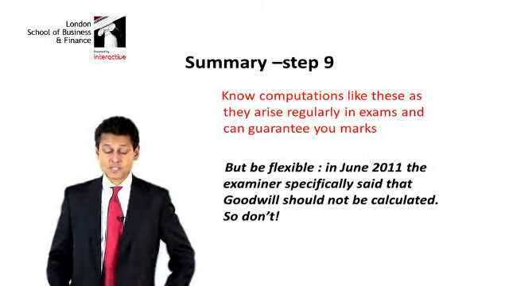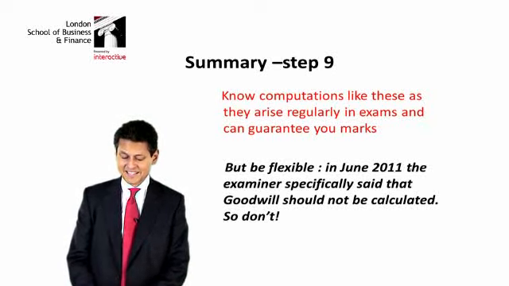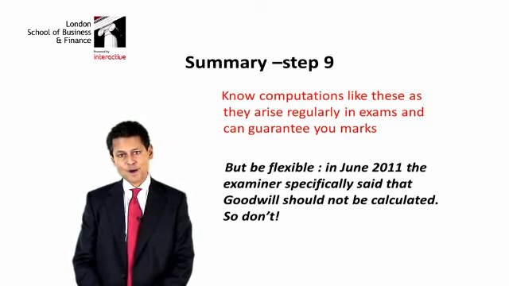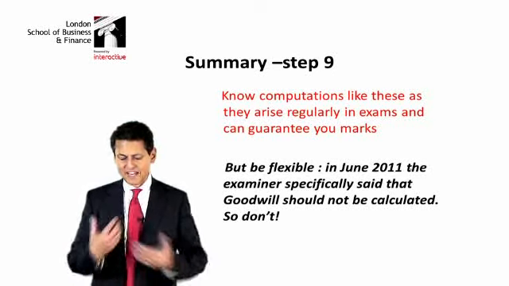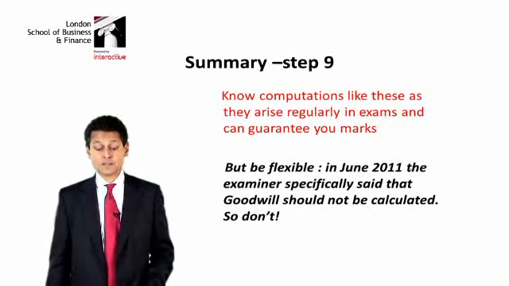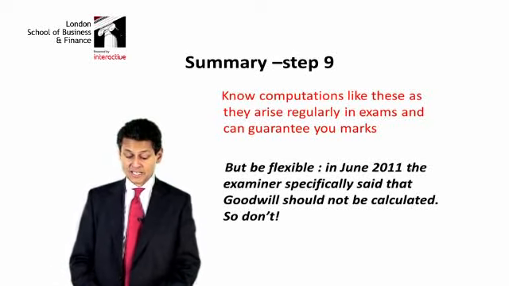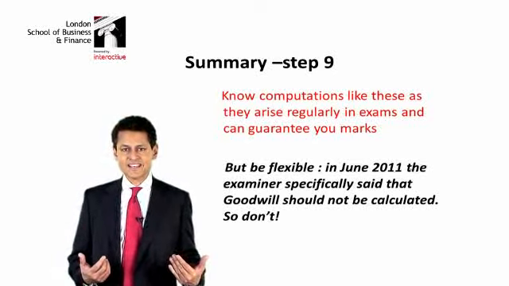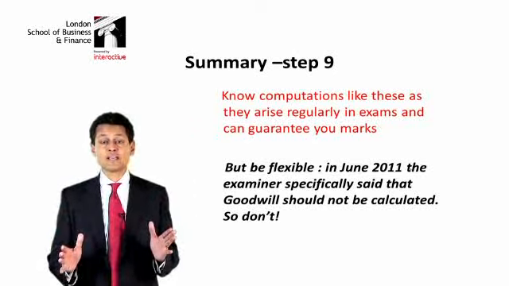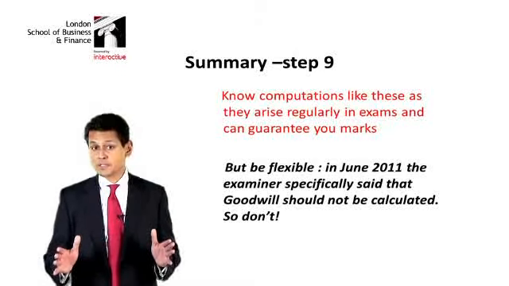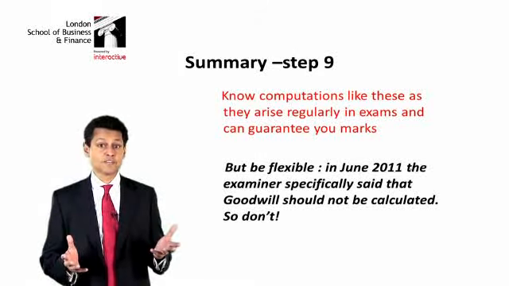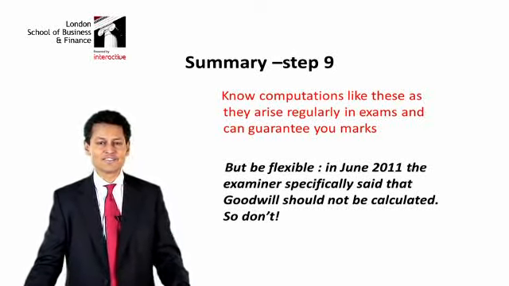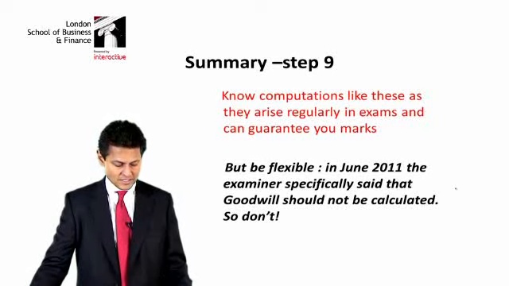So know your computations like this very, very well, as they arise regularly in the exam and can guarantee you marks. But be flexible. In June 2011, for example, the examiner specifically said, don't do goodwill. And when you look at the feedback, thousands did it. If the examiner says, don't do something, either it's going to give you 0 for doing it, or it's going to be virtually impossible to do. So only do what's required. There'll be more than enough that'll occupy your 45 minutes.